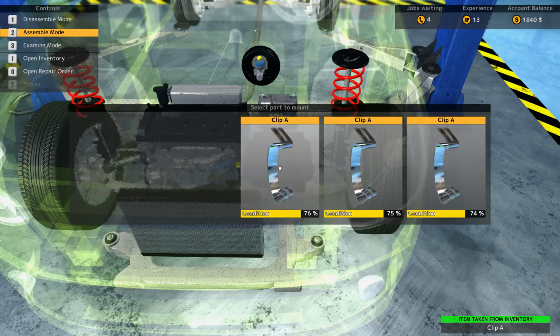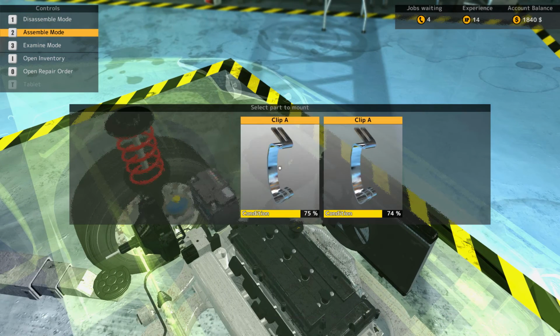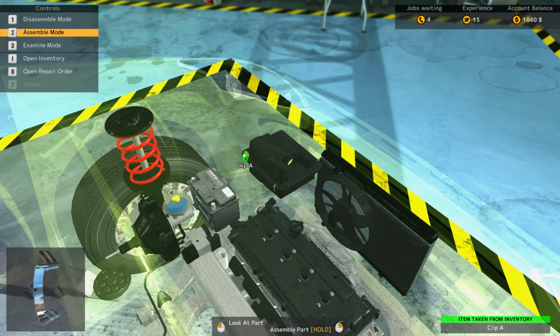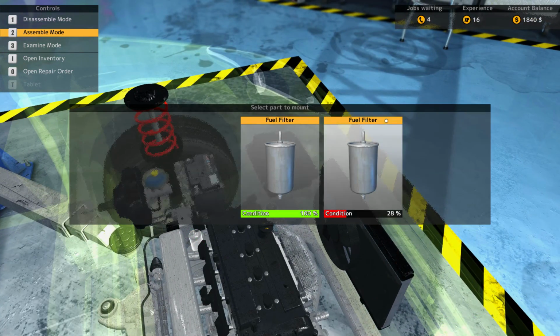It's held down by clamps. This is clearly not a safe car. Look at this. If anything's held down by clamps in your car, that's probably not very safe.